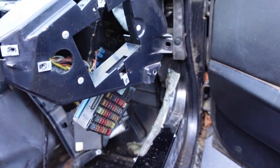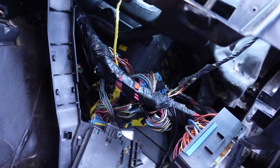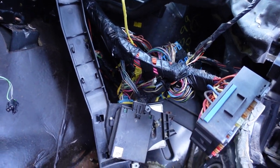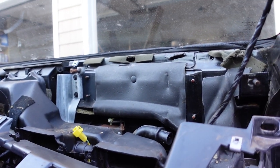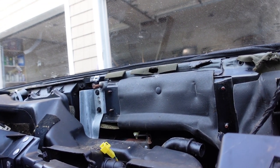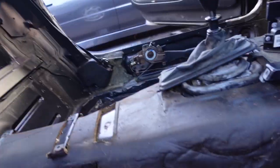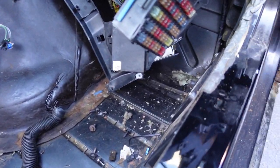I'm going to try to leave most of the wiring plugged in and leave the harness in the car if I can. I'll pull the plastic structure and then pull the ductwork off after that. I might leave the heater box in there and see if I can clean it in the car so I don't have to drain the coolant and refrigerant. I doubt there's any AC charge in it - I'm sure it's got a leak, everything else is wrong with this thing.